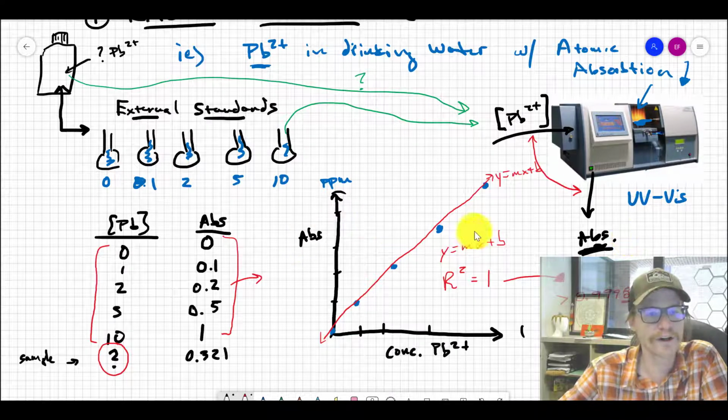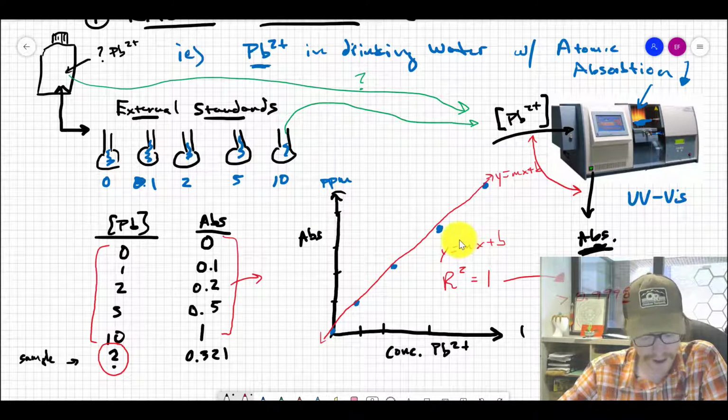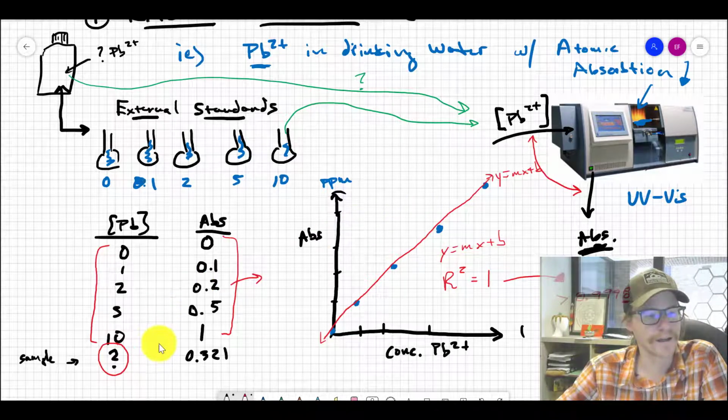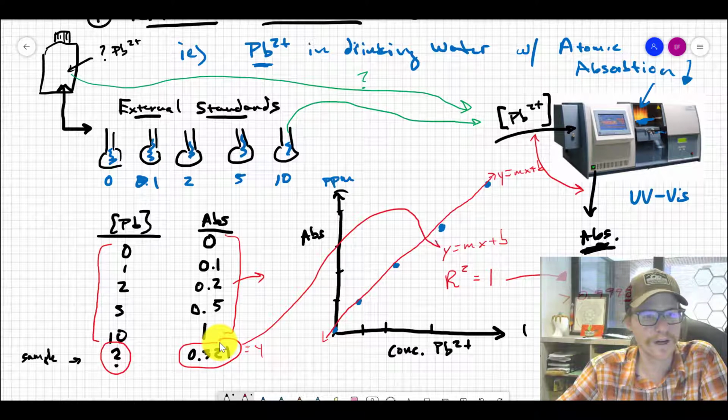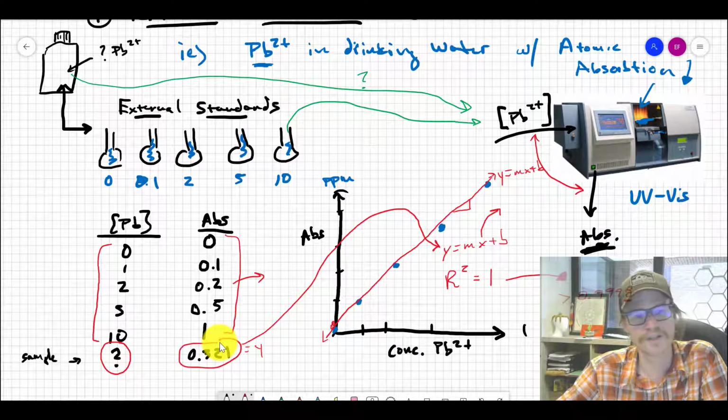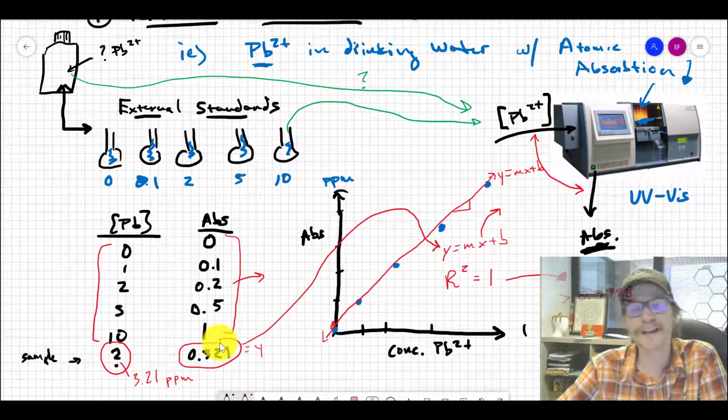Okay, so once you have the functional relationship for this equation, then you can take this absorbance value, which is y, right, in our equation, and you can pop it in for your equation of the line, solve for x, because the slope and the y-intercept will be known from the equation. I'm just putting them as m and b here, but those would actually be numerical values, and you would solve. And in this case, if we just look at this, we don't even need to solve this. We can say, well, if we got 0.321 here, then that would equate to 3.21 parts per million of our unknown. This is external standardization.